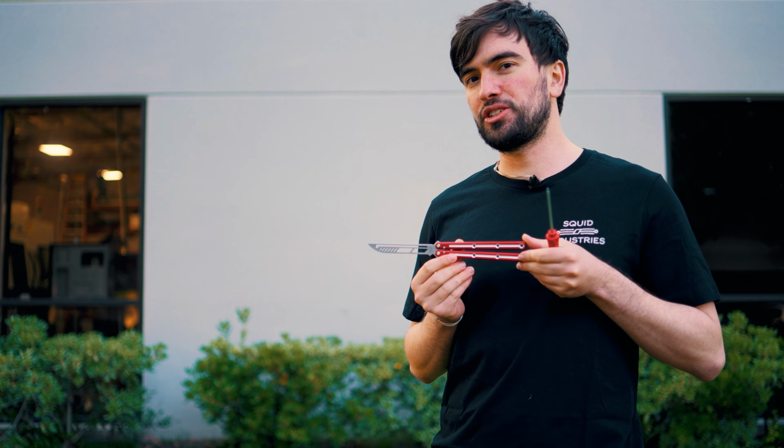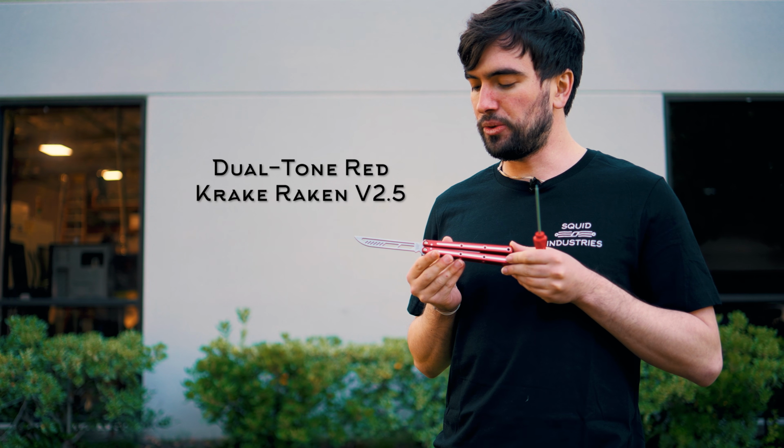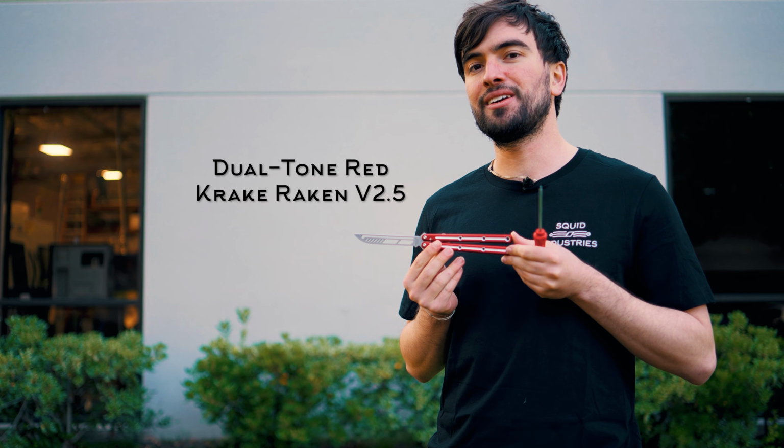You can see we've fixed our tapping issue, but now we're going to show you how to do the same thing, but on one of our bushing products. This is the Squid Industries dual tone in red Krake Raken V2.5.